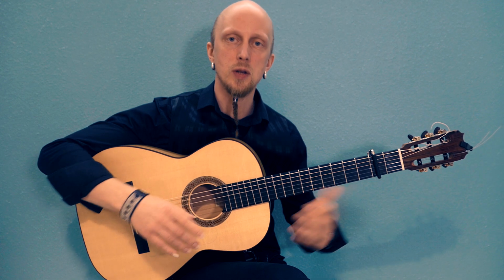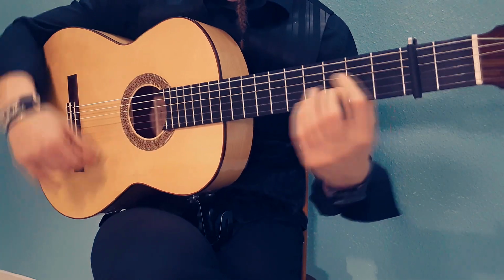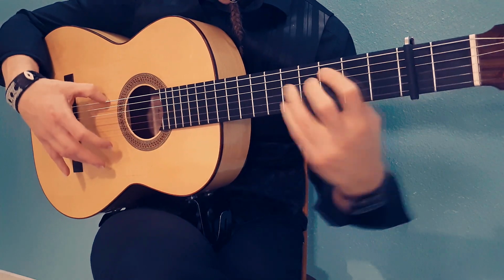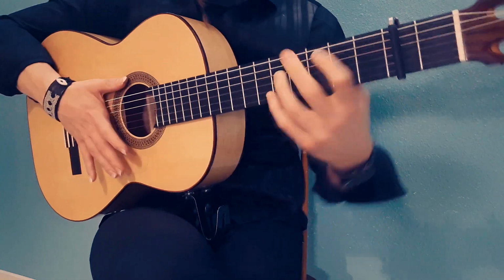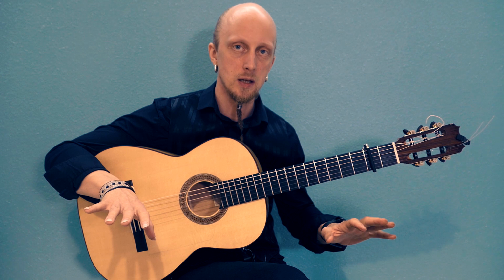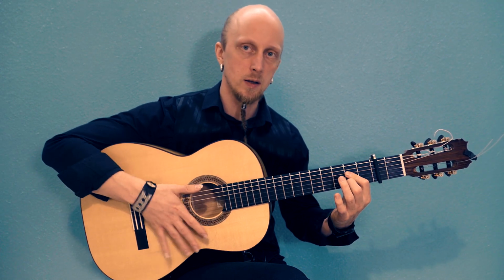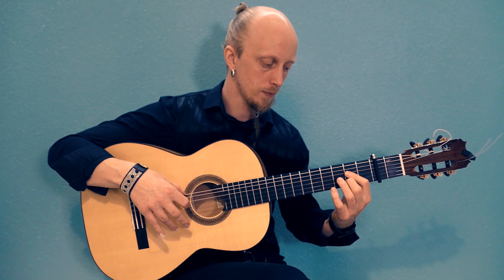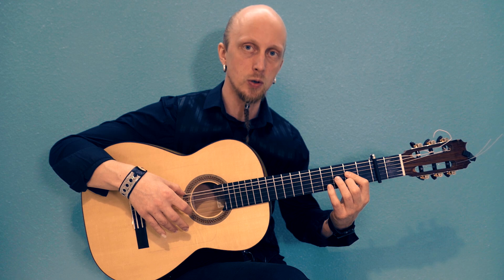you can practice it with no rhythm. You can just do like this. You switch between the chords and take as much time as needed. The important thing is that when you change your position, try to avoid too many movements. Just do the necessary ones.